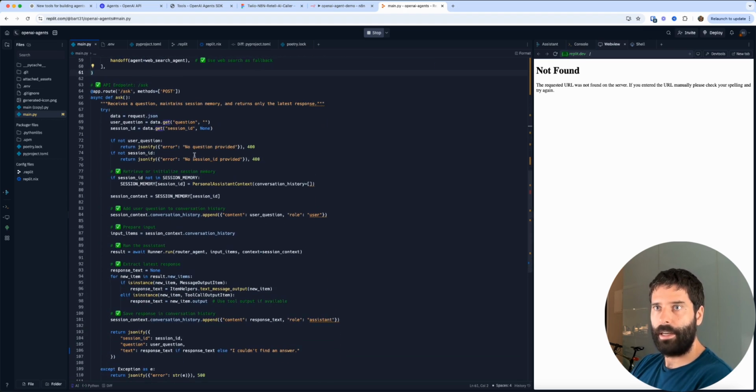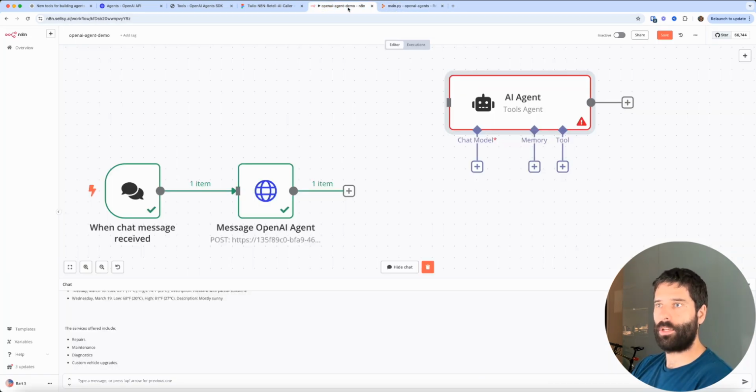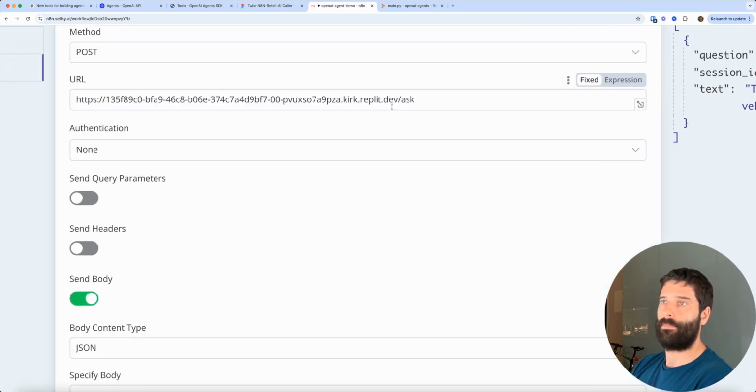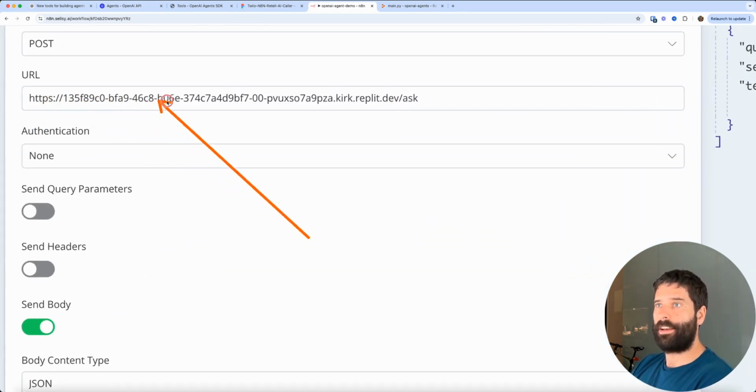And then over here, we have our main entry point for the question that we're sending from n8n. Whenever we interact with our agent, this message that we're sending into here gets added into this API call. So if I open this up, I'm pointing this URL to the URL of my Replit deployment, and then I have this /ask here. This is my development URL, and when you deploy this, I'm going to show you exactly how to plug it into your live URL so you can access this at any time.